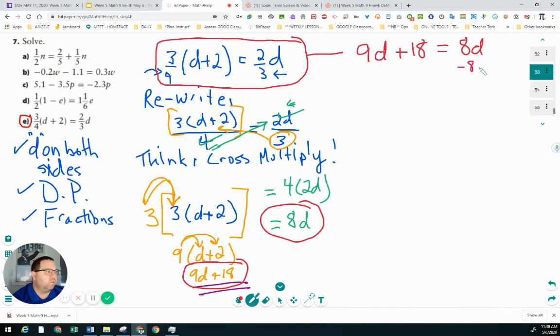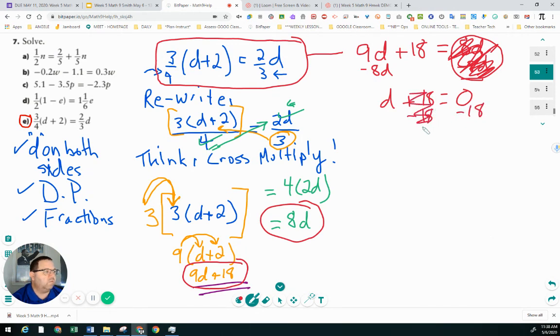I'm going to subtract 8d from both sides. Something curious is about to happen. So you have 9d minus 8d, and that's equal to d. That's beautiful. And you've got d plus 18. What happens here? These equal signs drive me crazy. What happens here? You get a 0. You actually get a 0, and that's okay. You can actually zero out a whole side. That's not a big deal, because as you carry on to isolate the variable, you can subtract 18 from both sides, and d is equal to negative 18.